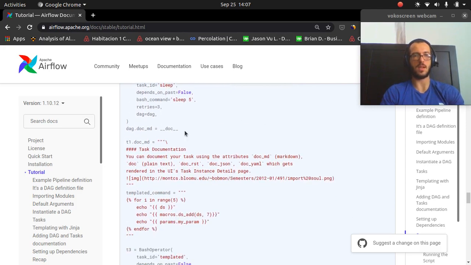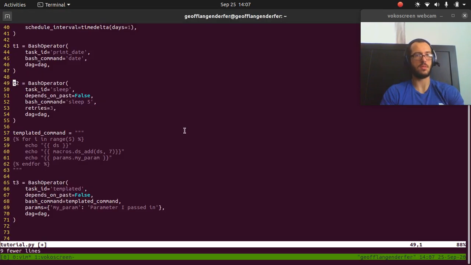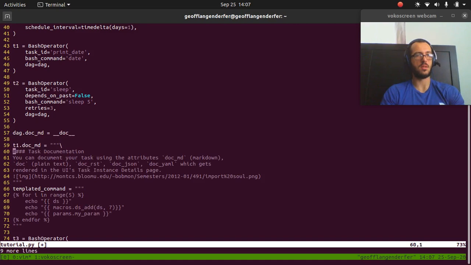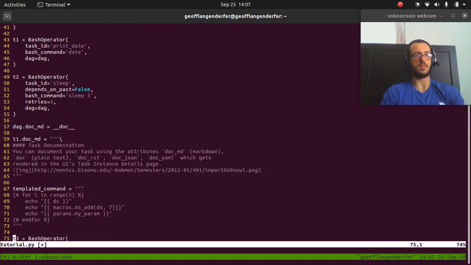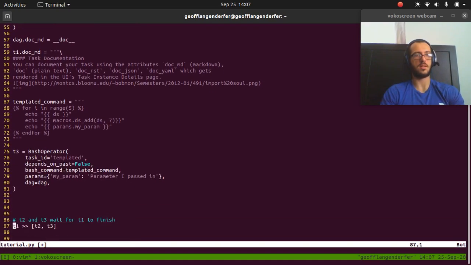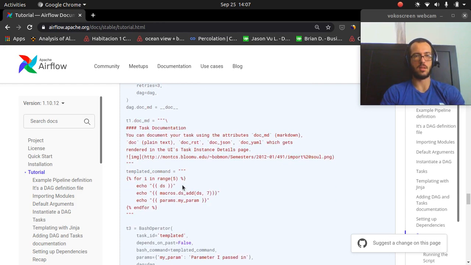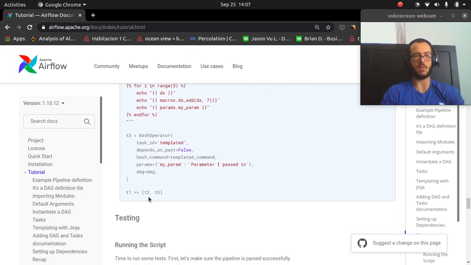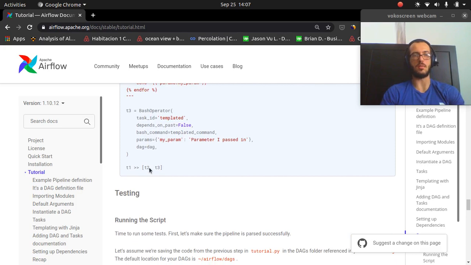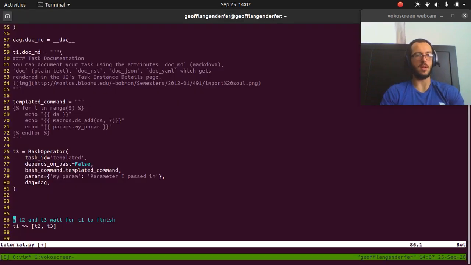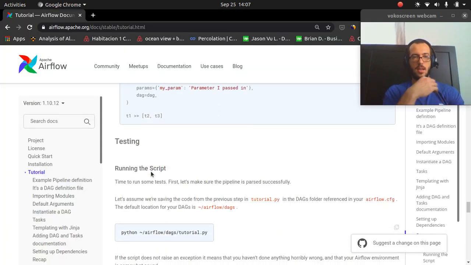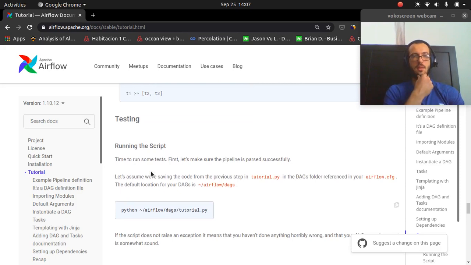Stick this guy after T2. The documentation. All right. Simply comment T3, and then T2 and T3 depend on T1. All right, it looks like we have everything there. So now we want to run some tests.